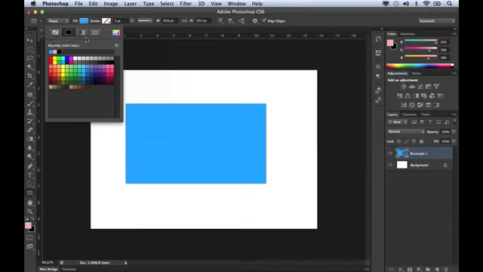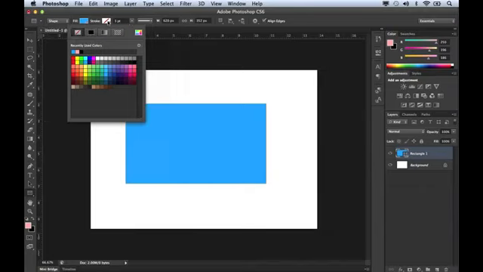You can also come over and modify the stroke, and again, like the fill, you can also fill the stroke with a gradient or pattern. What I'm going to do is go with a color here. I'll select maybe a darker blue. And you can see that that stroke is now applied to the shape. Now right now we have align edges selected, and this is great for web designers because it's going to snap your object to the pixel grid. If you're going to be working with align edges, it would be my recommendation to work with pixel values here with the stroke as opposed to points.